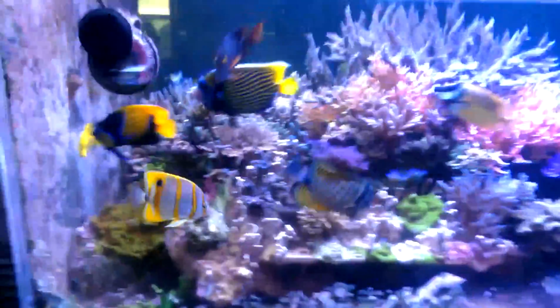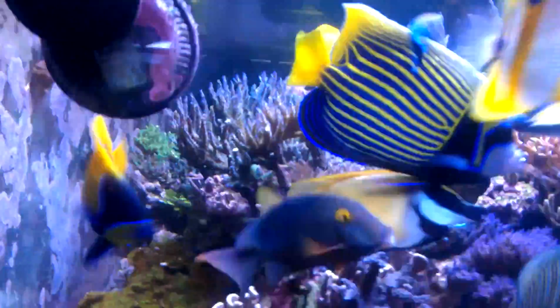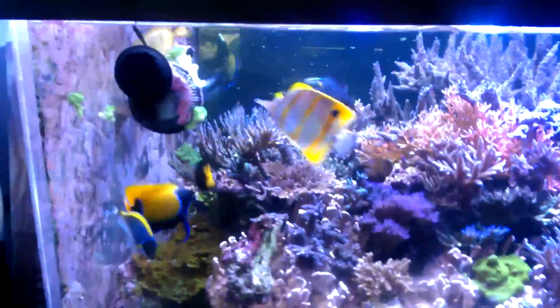Next, we're going to give them the broccoli. And give it to them this way. Apologize for not turning the camera off, but I don't know how to edit. So anyway, we're back. Now we got a handful of broccoli. Everybody loves the broccoli. What I do is I just stick it to my pump. We're going to watch them eat.